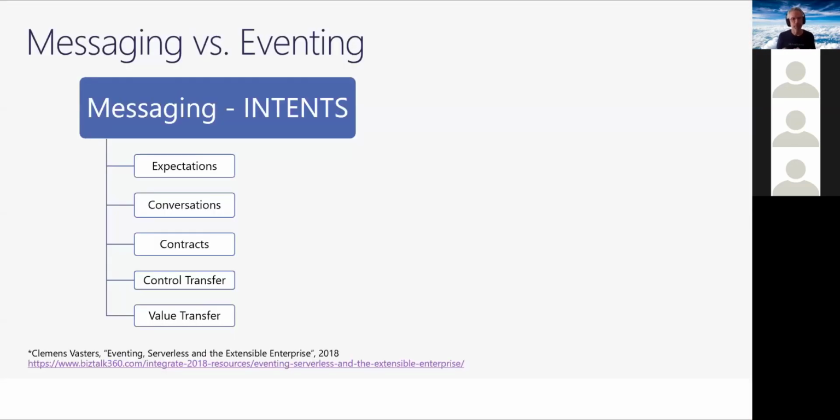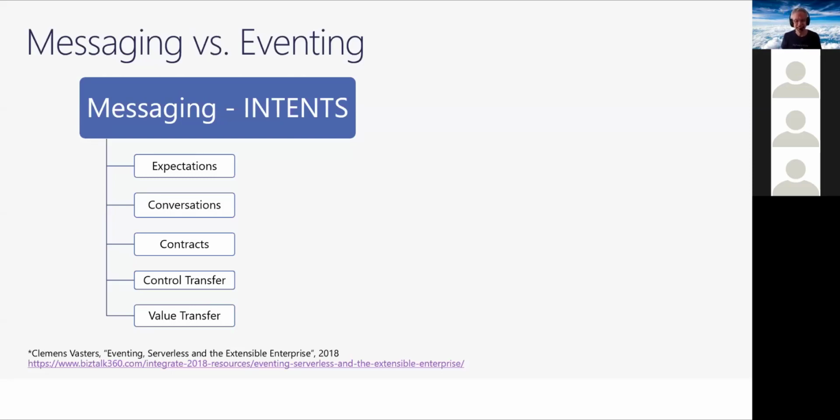Now, I don't know how many of you know who Clemens Vasters is, but he is the genius at Microsoft who basically designed Azure Service Bus. And he's an incredibly intelligent guy, and he gives incredible presentations. They get very, very deep, usually, about 3/4 into his presentation, my head's spinning. But they're really fantastic topics about messaging and eventing. I've given a link here to one of his presentations he did a couple of years ago where he talked about the difference between messaging and eventing. And I liked it so much that I stole it.